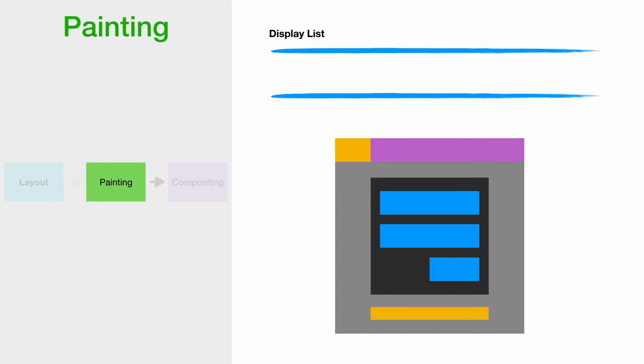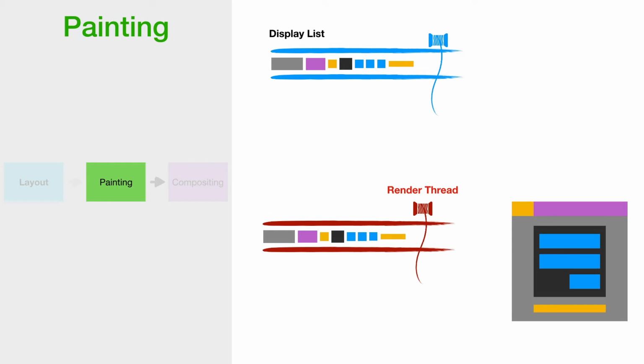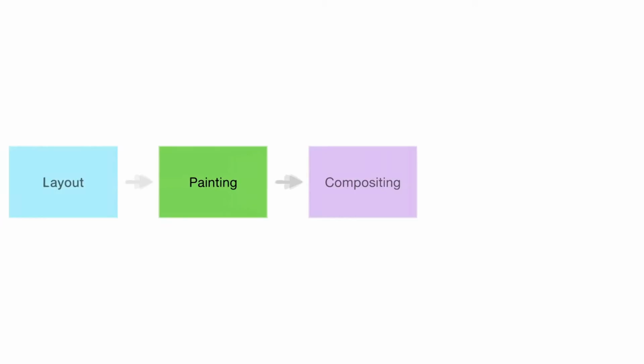By accumulating the commands into a list, we actually gain one more feature. Since we have a serialized set of commands, we can execute the painting process on any thread. Not just the main thread, but in a separate thread called the render thread. And this relieves the main thread of the painting process and gives back some CPU time. There is still some synchronization needed between the main thread and the render thread, but that is acceptable for the extra CPU time we're getting. And this also takes us closer to the UI that will run at 60 frames per second. So at the end of the painting process, we'll have a bitmap that's generated on the CPU. And that's the painting process in a nutshell.